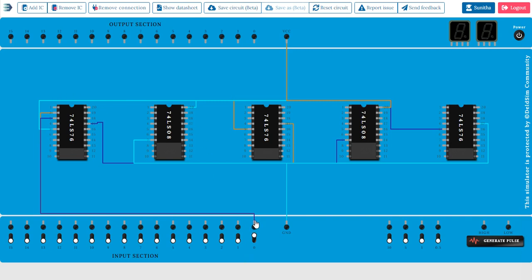You have to repeat the same thing for the next IC, that is flip-flop 2, which resides in the third IC base. So from 2 to the first input section, that is 0. Pin 3 is once again clear, which is kept high. Lastly, for the last flip-flop, I have to give clear and preset high.